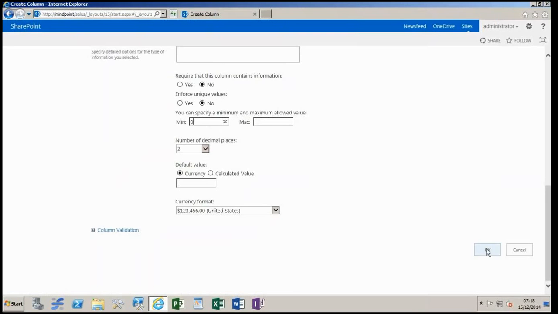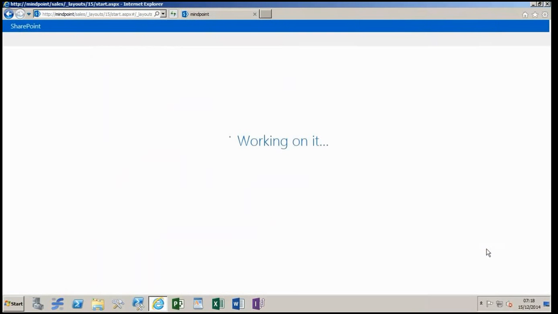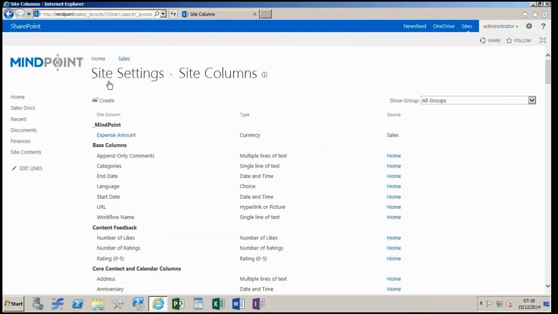The minimum value of 0, because you can't have minus currency. Now, what I've done there is create a piece of metadata or a site column that's available anywhere within my SharePoint site.